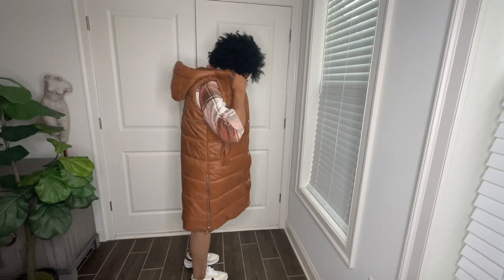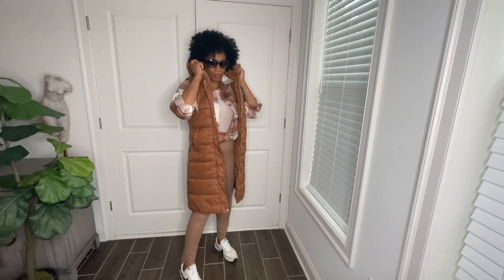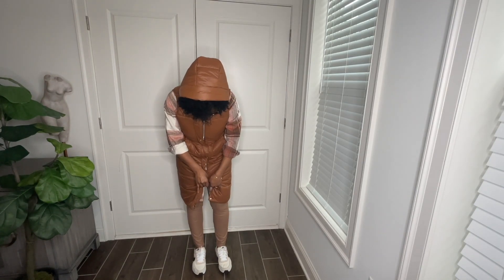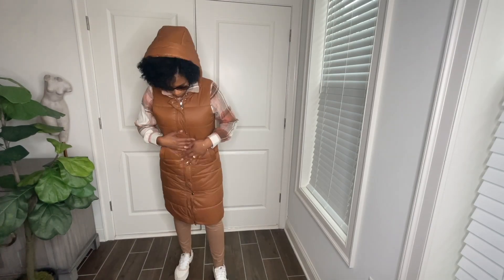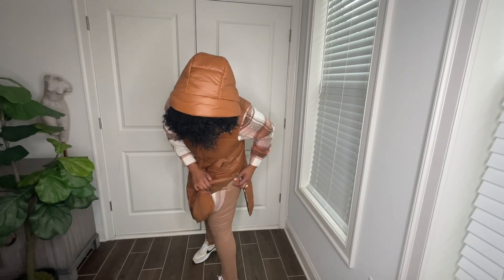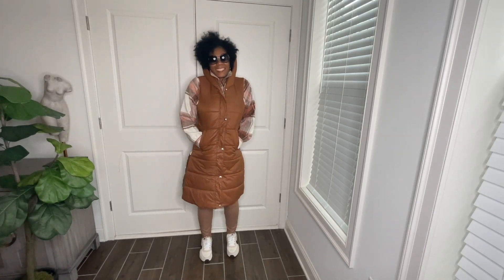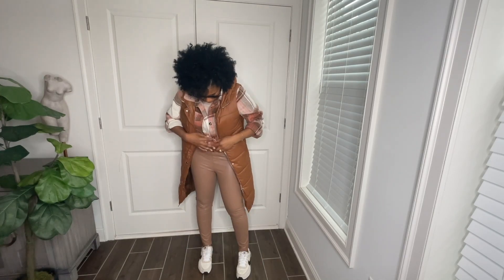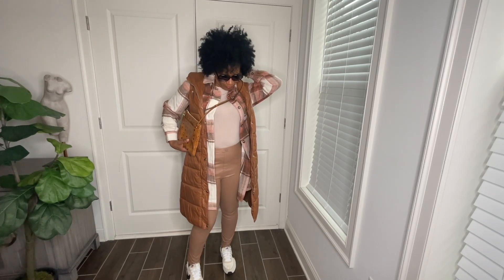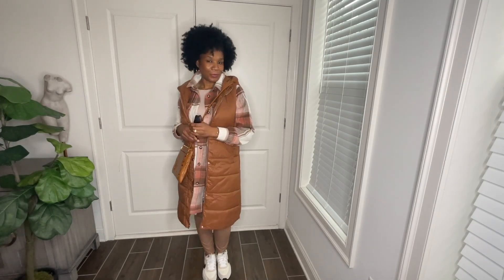Another piece to go along with this look is this long brown hooded vest coat — it's a size medium. It zips and it has snap buttons, it has pockets, and it also has zippers on each side for more room and ventilation. I like the vest for shopping because it's more functional, not as bulky and heavy as a regular coat, and they're easier to drive in. Perfect for outdoor events — you've got the Thanksgiving Day parade coming, holiday shopping — this is a perfect item for those types of events. This hooded vest coat comes in black, green, and gray.